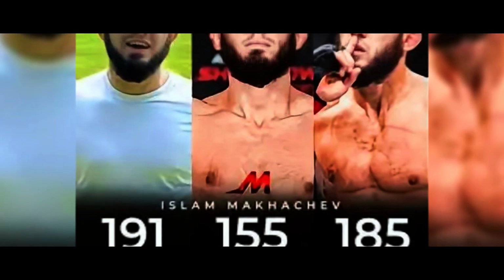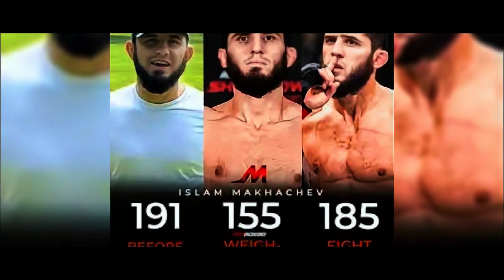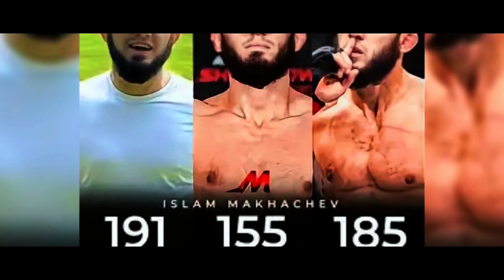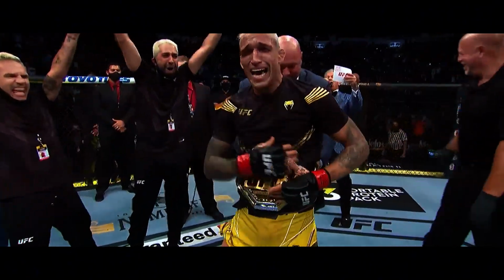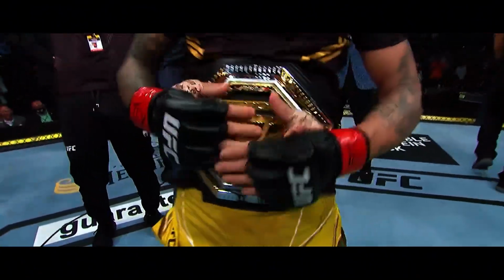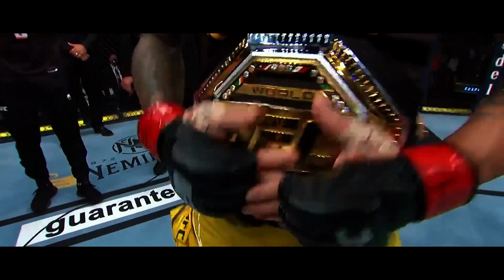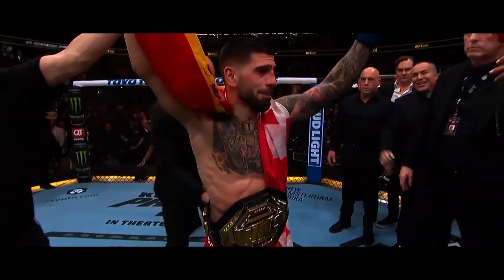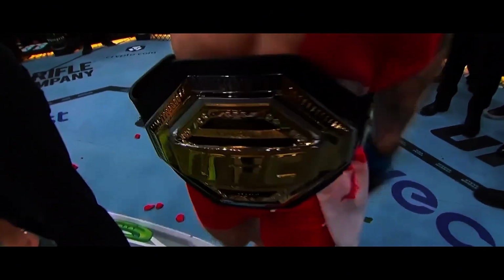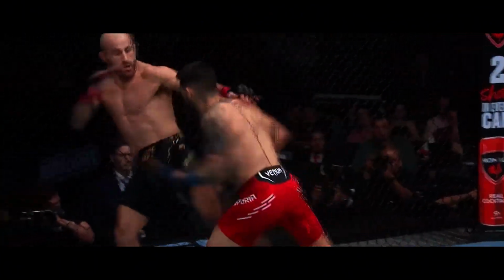With Jack Della Maddalena winning his war last Saturday, Islam Makhachev is now moving up to challenge him at welterweight, leaving Ilia and Charles to settle unfinished business in the lightweight division. Now here's the crazy part. Ilia has opened as a massive favorite, as high as 400. Sure, it makes sense. The guy's undefeated, hits like a truck, and walks forward like a savage.